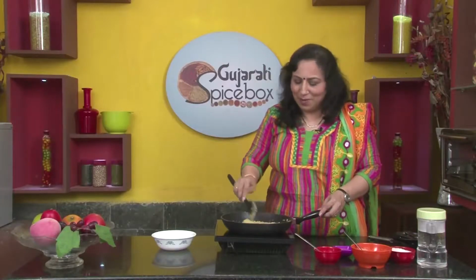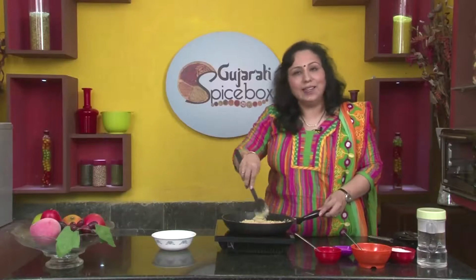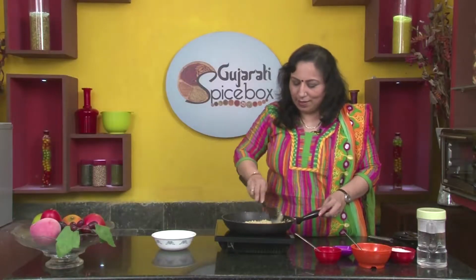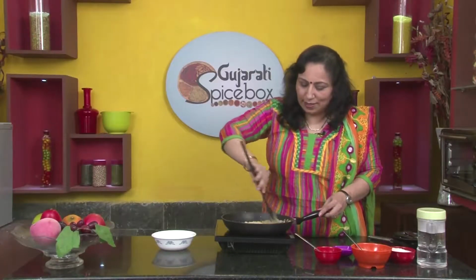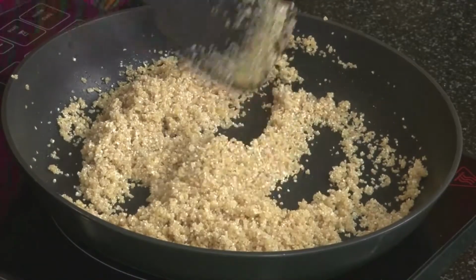Even those youngsters who do not know cooking can try this dish out. It's very easy to make. You just need to take care that the lapsi does not stick to the pan. So just keep stirring it so that the lapsi is equally roasted from all sides.